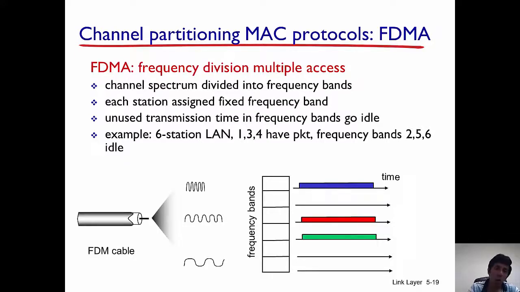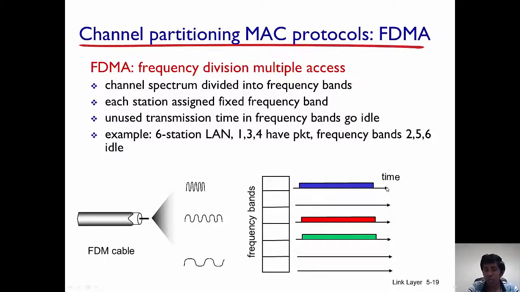Now, you could also think of dividing frequency into slots. So the entire range of the frequency spectrum that is allocated is divided into a number of bands. Each band is given to a particular user. Once again we're looking at the same example where there are 6 nodes in a wireless LAN, and each node has been given a particular frequency band. So the first frequency band is given to user 1, the second to user 2, and so on. Once again, because only 1, 3, and 4 have anything to transmit, they transmit.